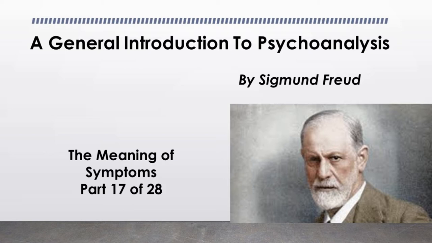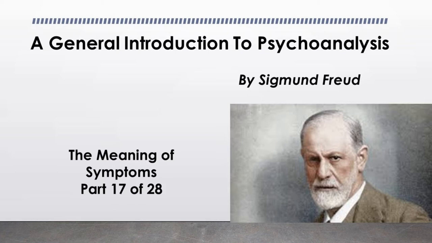Under closer observation we notice that the mask is transparent, for the ritual covers intentions that go far beyond reasonable justification and other intentions in direct contradiction to it. Our patient cites as the motive of her nightly precautions that she must have quiet in order to sleep. Therefore she excludes all sources of noise: the large clock in her room is stopped, all other clocks are removed, not even the wrist watch on her night table is suffered to remain. She knows that these precautions are scarcely justifiable for the sake of quiet — the ticking of the small watch could not be heard even if it remained on the night table, and moreover we all know that the regular ticking of a clock is conducive to sleep rather than disturbing.